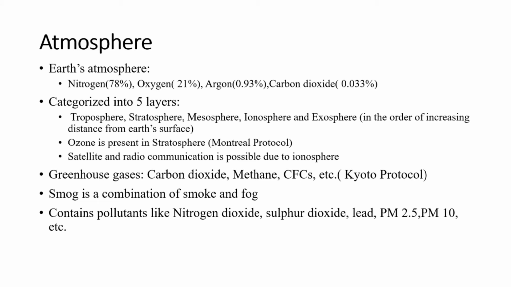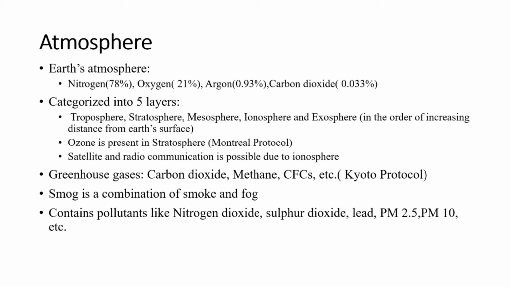As we know, carbon monoxide is produced in automobile exhaust, sulfur dioxide and nitrogen dioxide in oil refineries, lead again from automobile exhaust, and particulate matter from the burning of agricultural residues, which is mainly responsible for pollution in Delhi and adjoining areas. These primary pollutants react in the presence of sunlight to form a secondary pollutant. The secondary pollutant contains ozone.